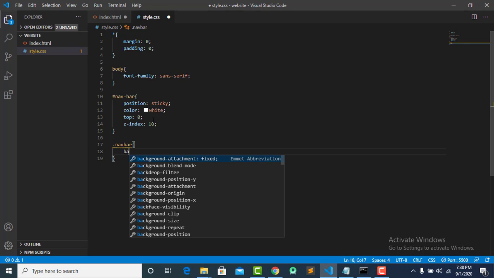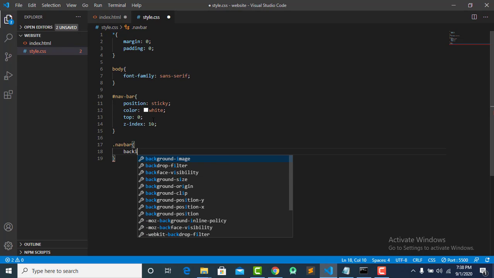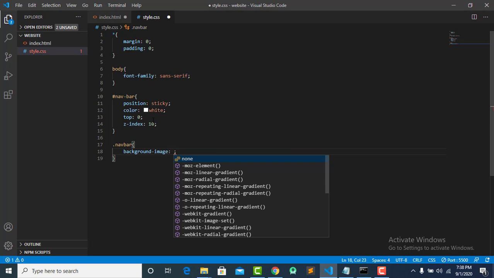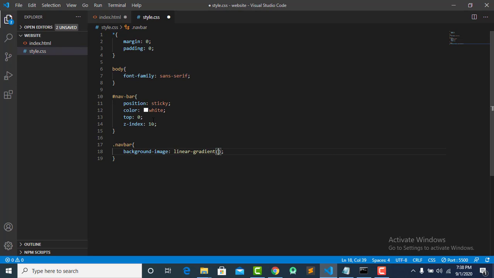Next thing I'm going to do, I'll say background image. I'll use linear gradient to right. Everything should be dark.